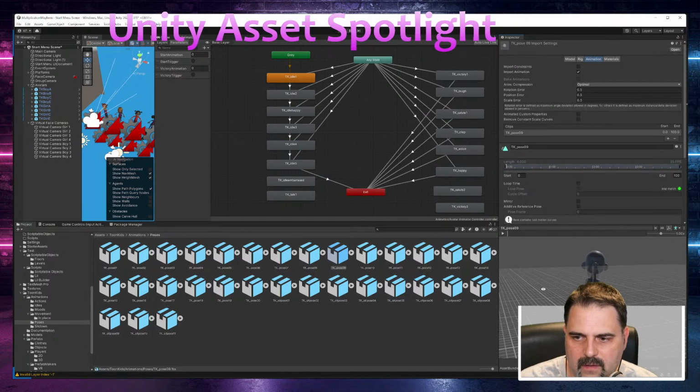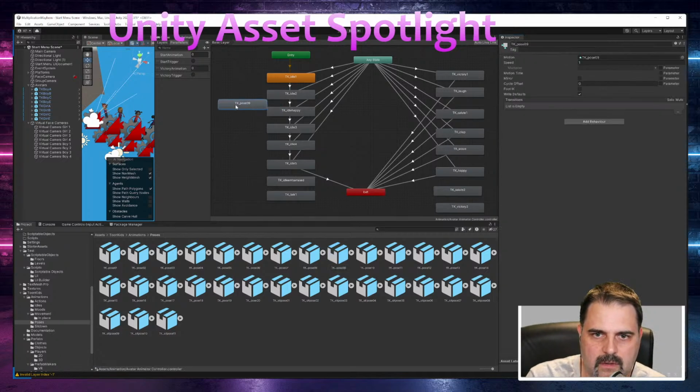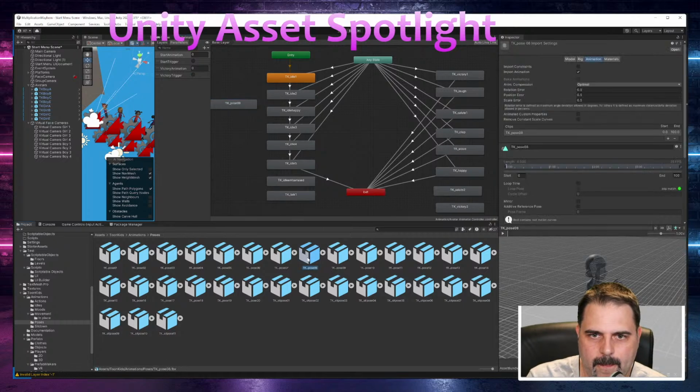I like some of these poses. I could add in some places where some poses happen.